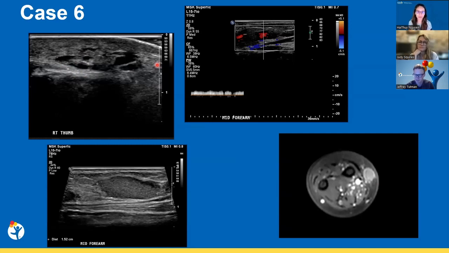Yeah, this is where I would do the compressions. And I don't know if you guys also use some kind of superb microvascular imaging to see if it helps, just to see if there's any flow whatsoever within it. But yeah, if there's no flow and then there's vascular flow elsewhere, then that's when I would entertain both, probably not the entities together, but a component of lymphatic malformation with venous malformation. But sometimes with the slow flow, you could probably try to elicit some kind of sign by compressing or using superb microvascular imaging. Sure.